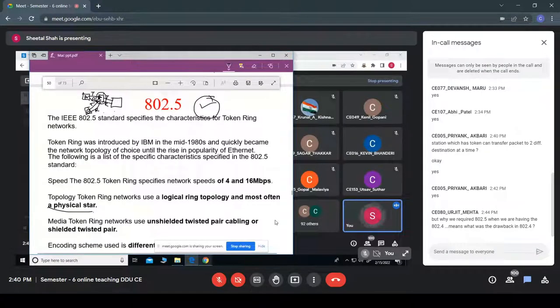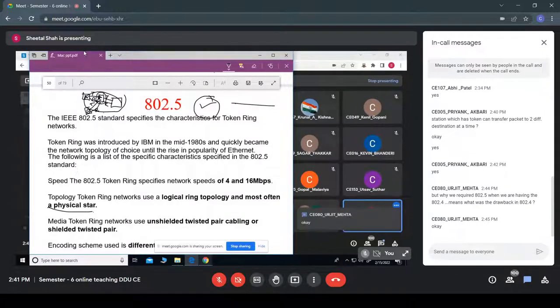In some systems or networks, they may find it more appropriate, or it would be helpful, to use a ring type of topology or a star type of topology. In some networks, if the bus type of topology is there, then also it would be fine. Okay, so right.